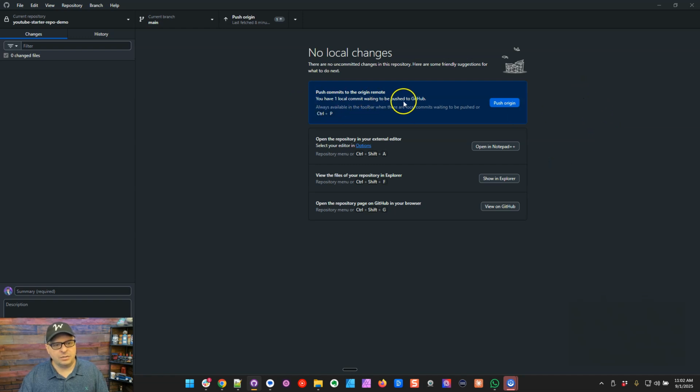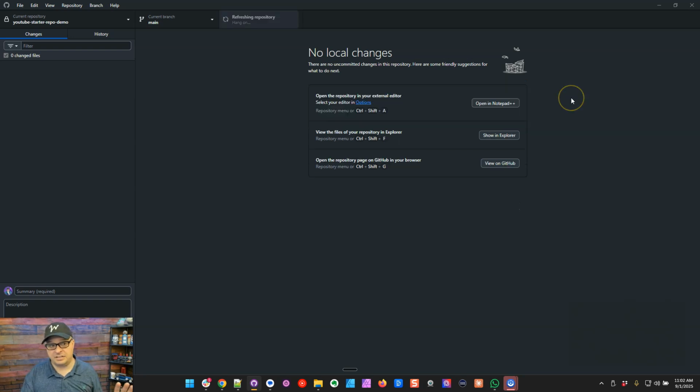And we have one local commit waiting to be pushed to GitHub. So we're going to push to the origin. And these are the steps you would take anytime you add new files to your local file system. It doesn't take very long, but it's more reliable and cleaner than trying to go from Claude Desktop to GitHub on the web through the MCP server. I just didn't have good results with that, so I'm doing it locally and then doing a push with Desktop.